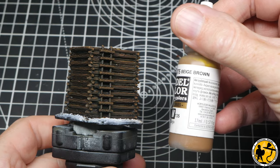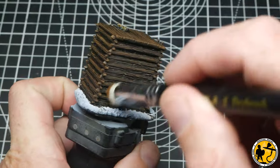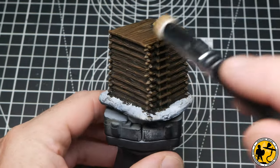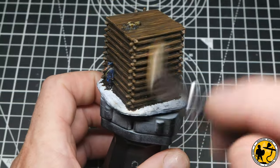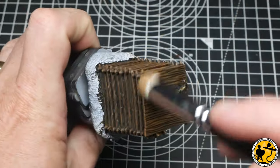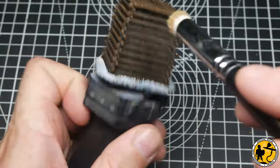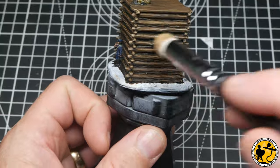The next highlight is Beige Brown from Model Color — just a slightly lighter tone. Go back around the whole miniature leaving some of the darker areas, a little bit less coverage than the pass before. Then repeat again with Model Color Tan Earth, just that tiny bit lighter, being more sparing — sticking to the edges and topmost areas. Then, very much optional, one more pass with Dark Sand — being extra careful not to bleach it out, really working where the light would hit. That detail really starts to pop, and how simple is it to paint terrain like this.